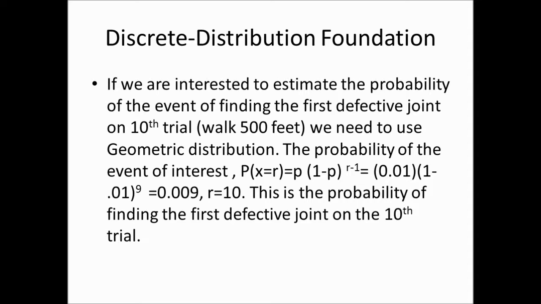So the key thing here, for this part of the presentation, is to show you that as you read the problem statement, you need to identify that you're dealing with Bernoulli trials, and depending on what you're trying to answer, it can take you to a different distribution. So you need to be clear about the signature in the problem that will take you to a specific distribution. Hopefully this is of help to you.